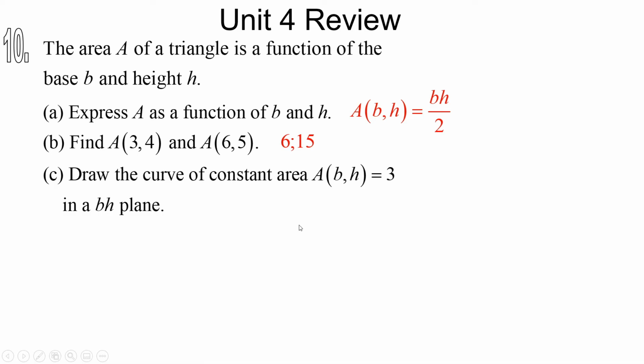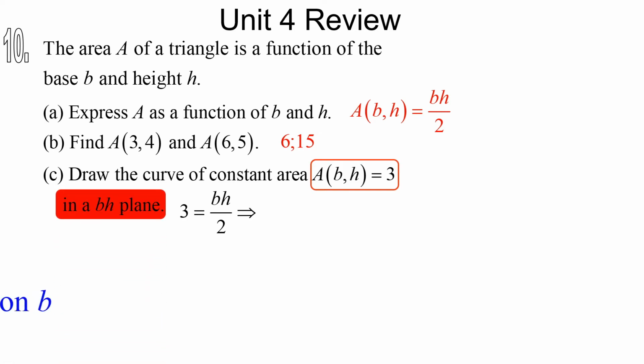All right, so what we want to do though is just do substitution. My area is 3, so that means 3 has to equal the base times height divided by 2. There you go. Now, since h is my dependent variable, I've got to solve this for h to graph it. So if I'm going to solve for h, h depends on b, and I see it here and I see it there. So h equals, well, what would you do first? Multiply by 2 to get a 6 and then divide by b. So h has to equal 6 over b.